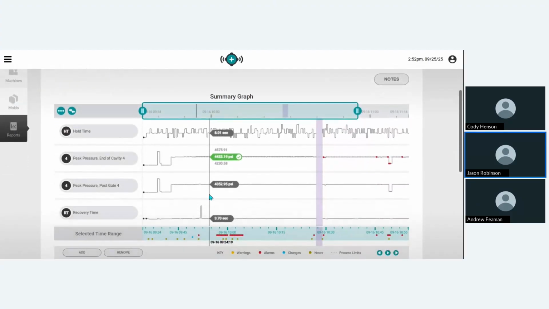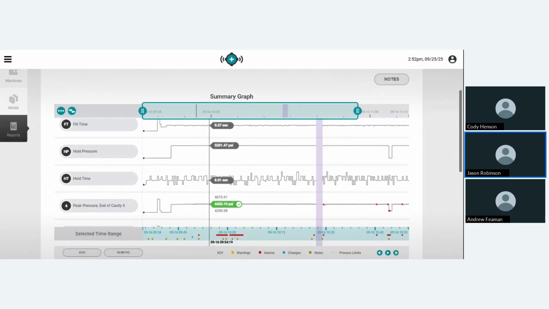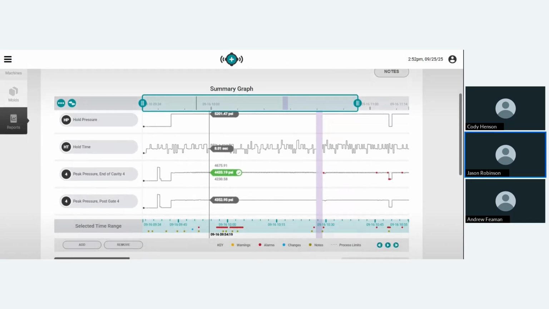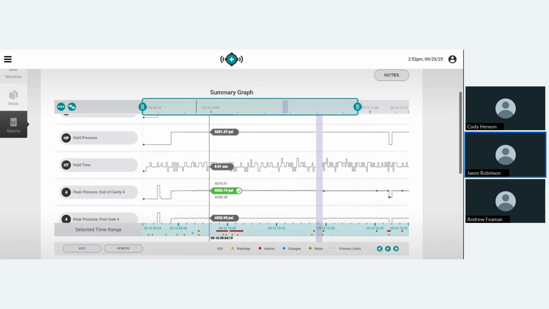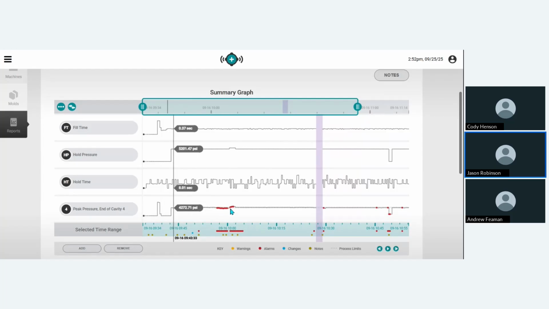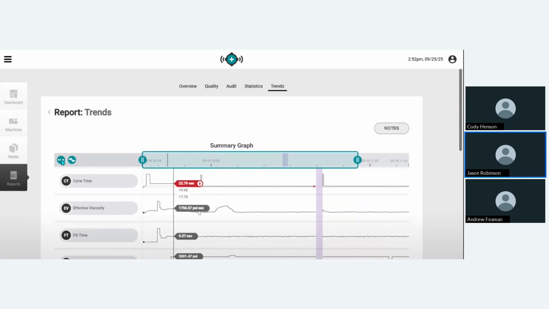Well, I think I understand your question a little more. Let me see if I can help out. The only way we do it is with an alarm, or if you had to put an alarm around said input. So I'm trying to find one here. Let me see, hold pressure. If we had an alarm around hold pressure, and when it changed, we would get the notification. All these little red dots are violations of an alarm. I think now I'm reading into your question.